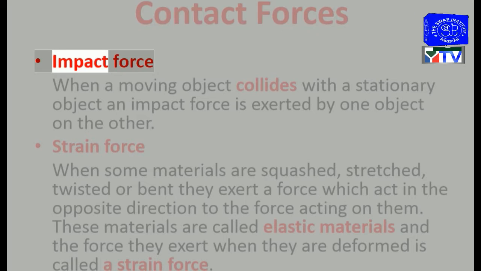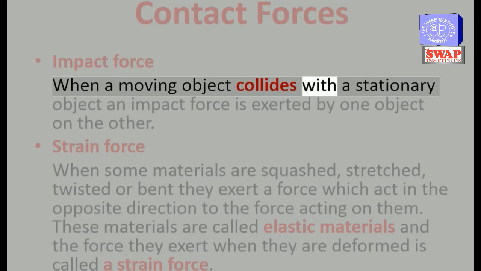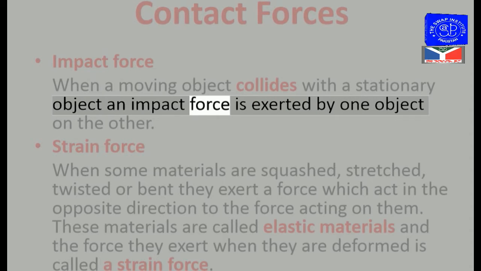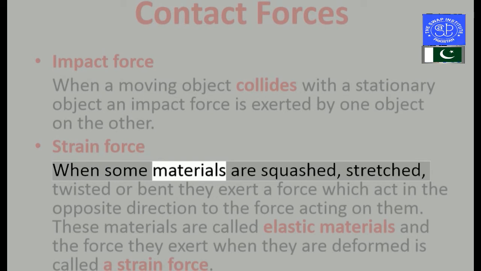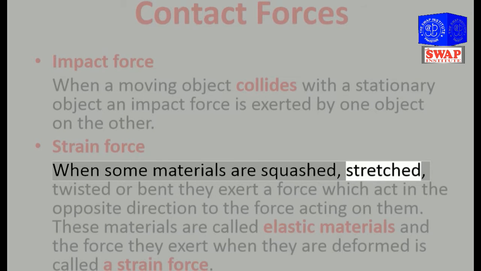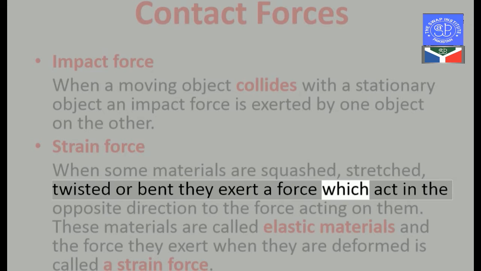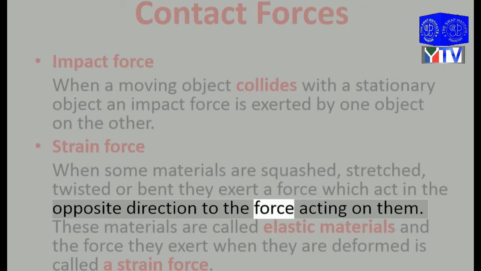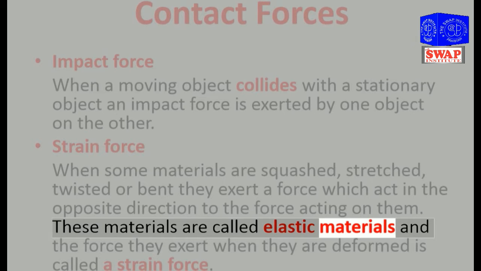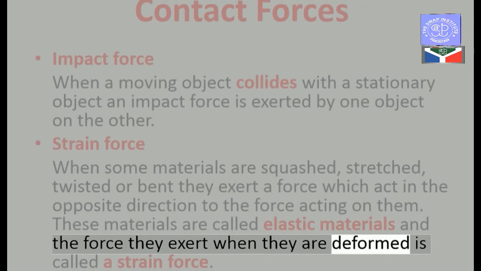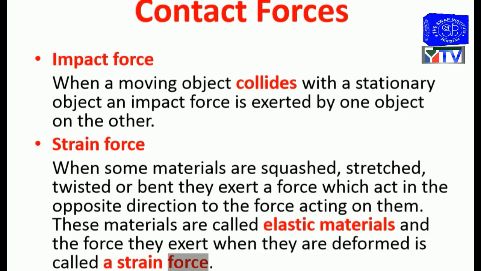Contact forces. Impact force. When a moving object collides with a stationary object, an impact force is exerted by one object on the other. Strain force. When some materials are squashed, stretched, twisted, or bent, they exert a force which acts in the opposite direction to the force acting on them. These materials are called elastic materials, and the force they exert when they are deformed is called a strain force.